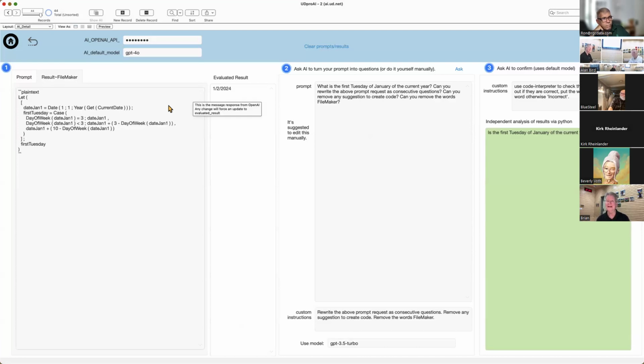That's all this program does, this back and forth. But did you see how easy and smooth that was to do? I mean, that was smooth. I didn't have to leave this FileMaker program to do it. I'm living the AI dream again. I have hope. So let's get a little more complicated.